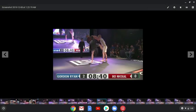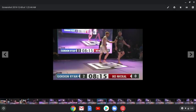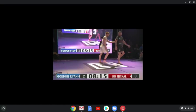So as the match goes on, Gordon at this point is just trying to bait Bo into taking him down. Bo, having the strategy not to take him down until the end of the match, decides not to. So even though Gordon here is just giving him the leg, Bo doesn't take it. Gordon starts to get a little bit frustrated, just kind of gives up his back, like, hey, come on, do something. Sort of in a way to show that Bo isn't actually trying to take him down and take the fight to the mat.